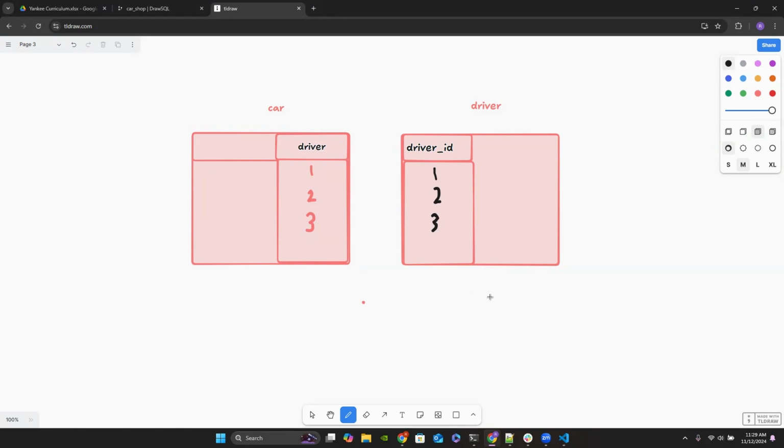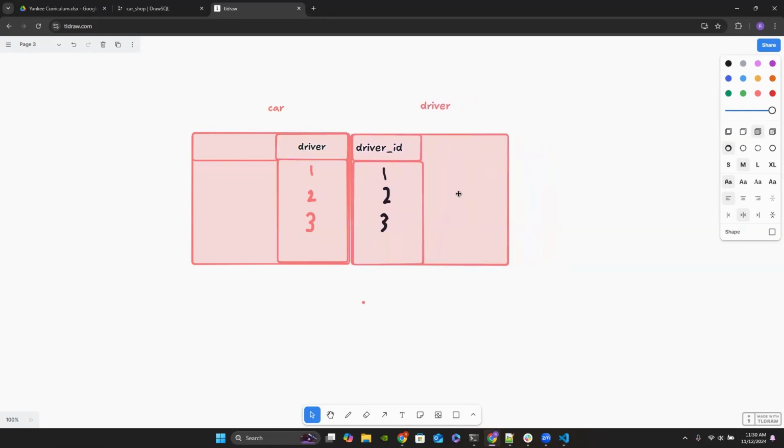And when we do a full join, what's going to happen is that we are going to grab car, and we're going to grab our driver, and we're going to link them wherever the column driver in car is equal to the column driver ID in driver. A full join is exactly what it sounds like. It's going to grab everything from both tables and bring them together at a specific location where they have some kind of similarity or relationship, right? That relationship is currently within the driver ID.